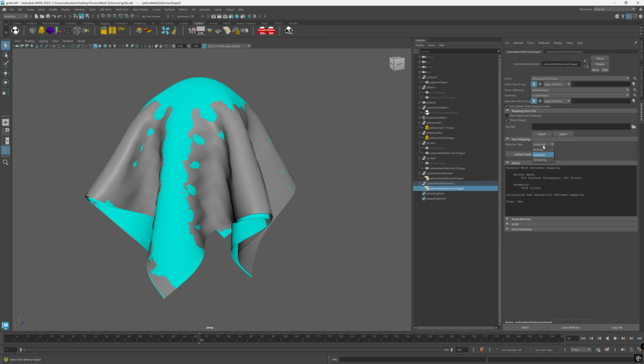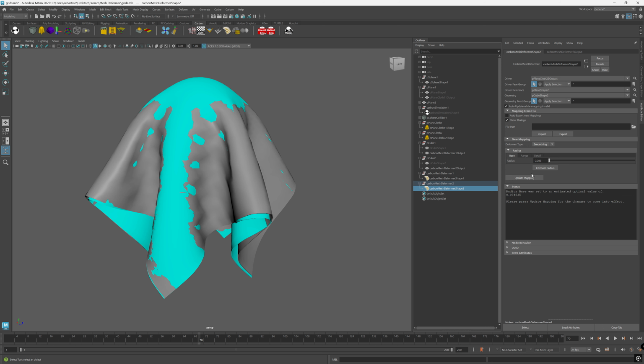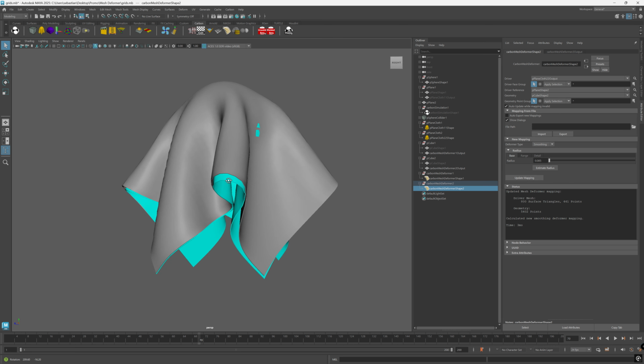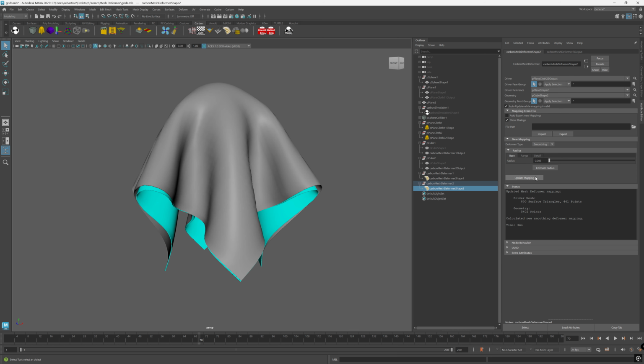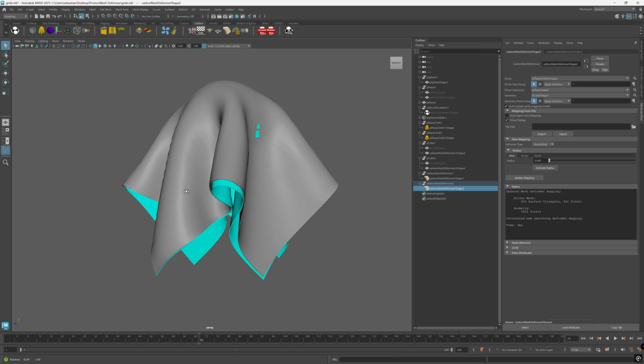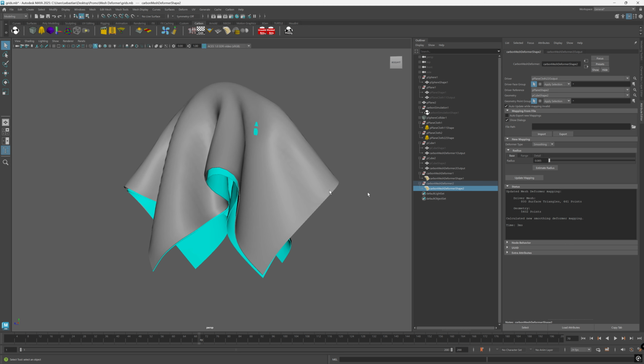If I go to the second one, smoothing, estimate radius, update mapping, and we're much better again because we applied the same deformers. If one of them obviously had a much larger radius, now it wouldn't match again anymore. 0.2, update mapping, and it's off again. So just one thing to keep in mind, if you deform multiple geometries, you might want to make sure your deformers are synced as well, so you get very similar kind of deformation behavior and you reduce the number of overlaps.